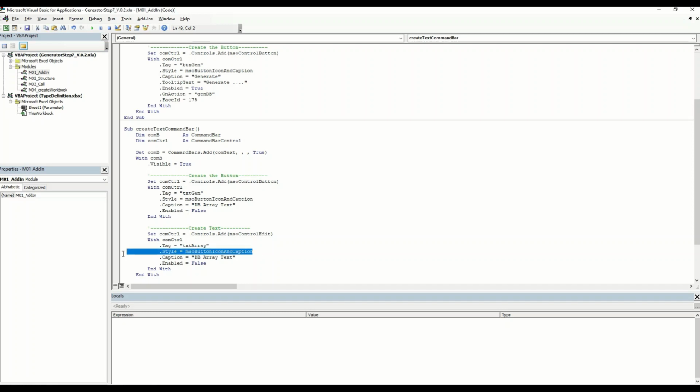So the style, I'm not gonna need any style, and yes, here the style I'm gonna have to change because it's gonna be an MSO button wrap caption, because like that we're gonna have just create text label.